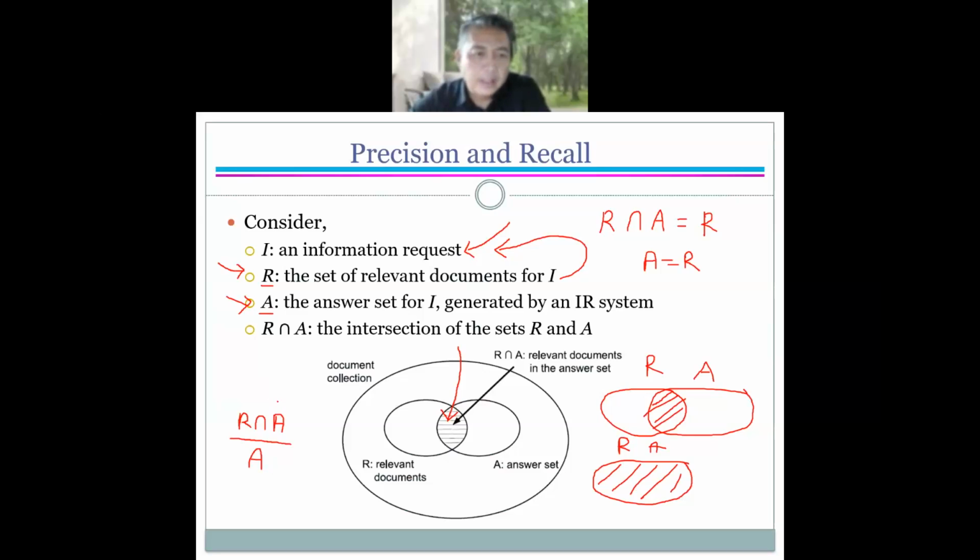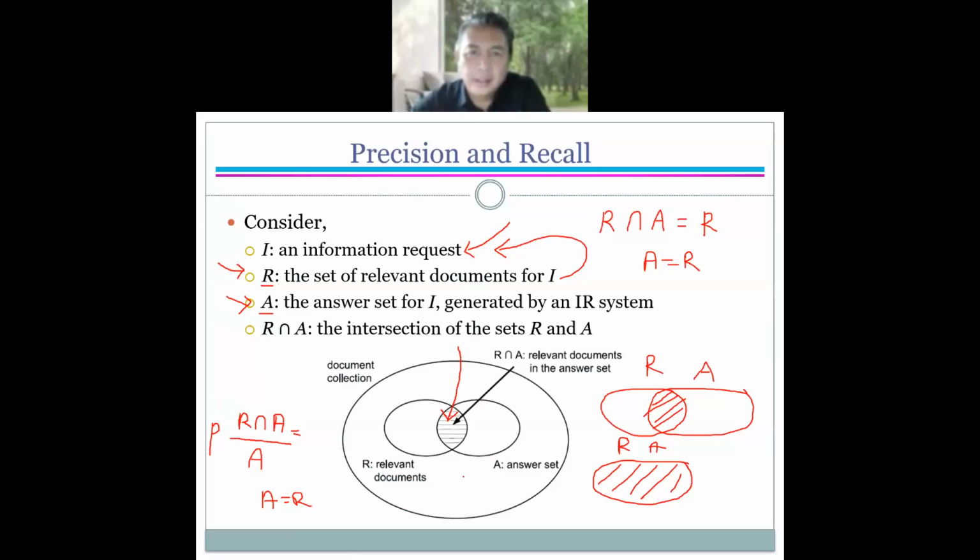So if in this case A is equal to R, meaning that they are the same set of documents, then your precision will be high. Otherwise rendah. Okay, so this is your precision.